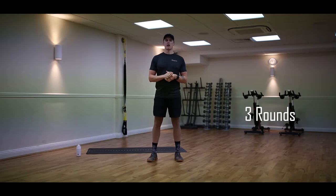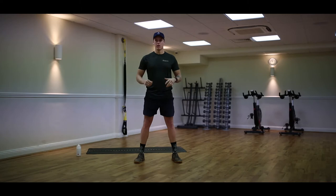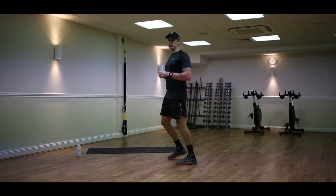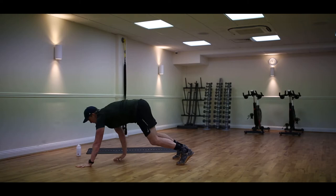Nice and simple, into the squats. 1, 2, 3. From the squats to the lunges, we can look at a forward lunge. Knee touches the ground. And 4, and then into your inchworms. Hands come down, lead yourself to the ground, chest to floor, and we push back up. Nice and easy, you can find a little bit of flexion through the spine here. Doesn't have to be rigid like a press up. And 2. That's 1 complete round.